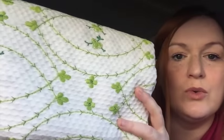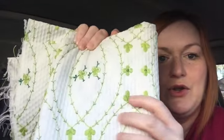And then I kind of paid up with her. I bought a bunch of vintage fabric. Her mom passed away, and so she was selling off a lot of stuff that was her mom's, which was emotional for her. So I did kind of pay up a bit on some of the fabric, but I got this really cool Irish type fabric, and it's almost like a seersucker. So I spent $4 on that. She did throw in some extra stuff for me.